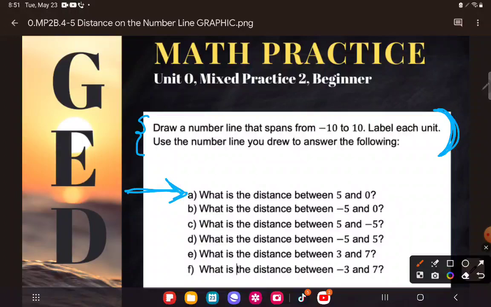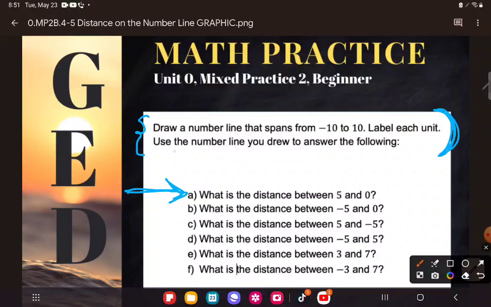Okay, so when they ask you what's the distance on a number line or what's the difference between two numbers, which means the same thing, just if you get stuck, try drawing your number line, okay? So it's a great first place to start. Now, again, on the GED, it tends to be complex. You're probably going to see some decimals. You might even see some fractions or some letters, variables, where you don't know the numbers. But still, understanding it at this level, we're going to be able to better understand it at that level. Okay, so enough lecturing.